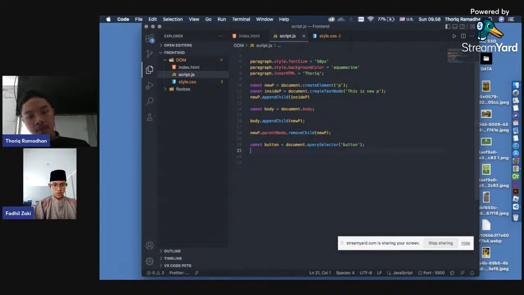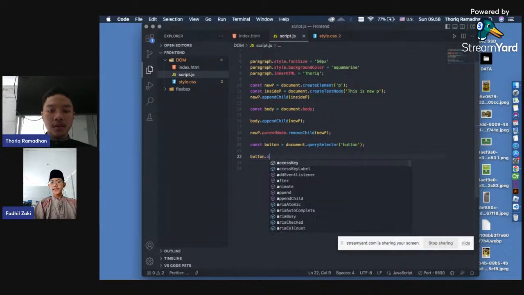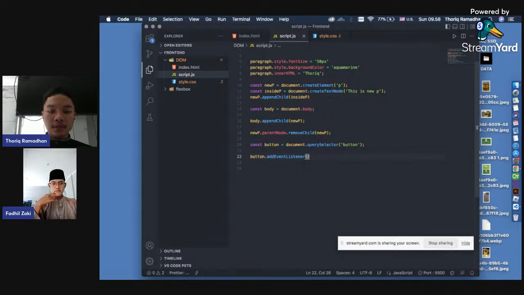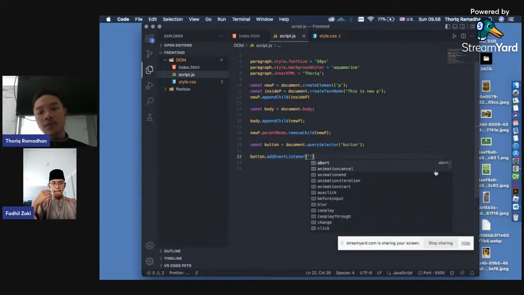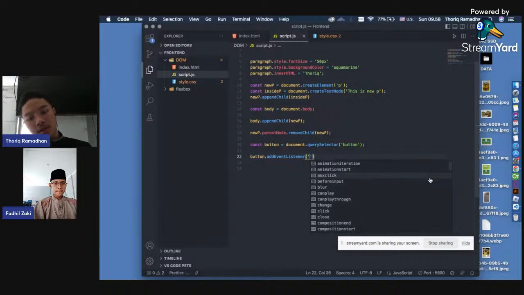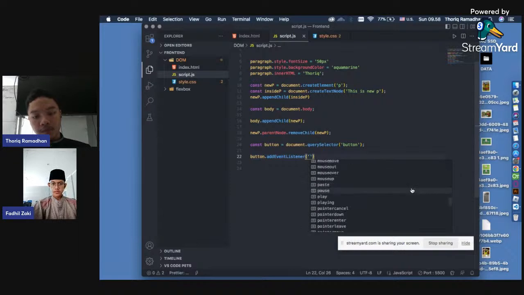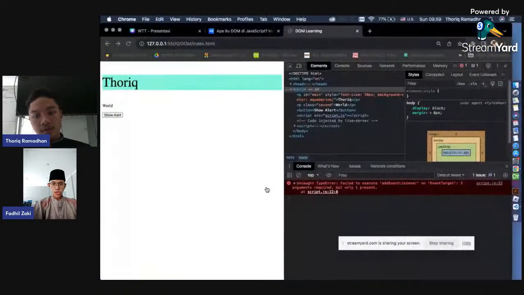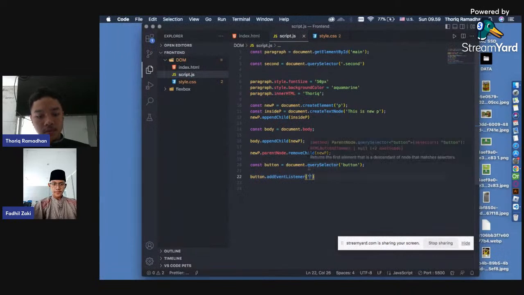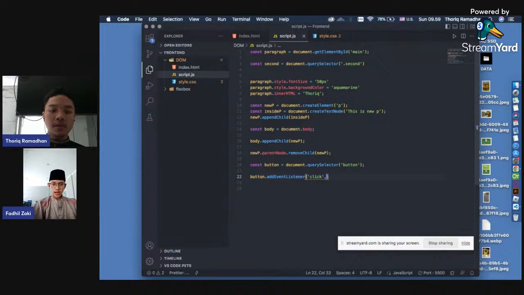Because we already have it, you access this and you add the event. Now in event, what event do you have? What do you want to have? This is all of the events that we have: close, change, drop. When we do something here, like select start or resize the window, it's all an event, but you just need click because we want to click the button.